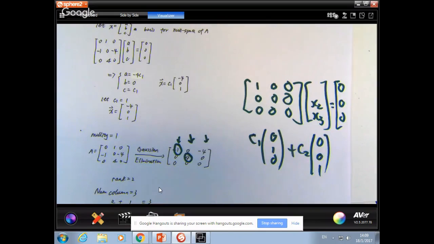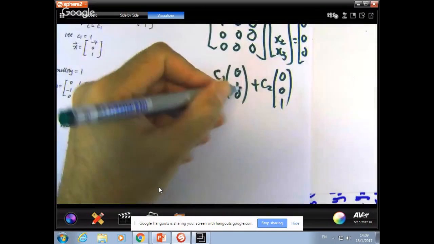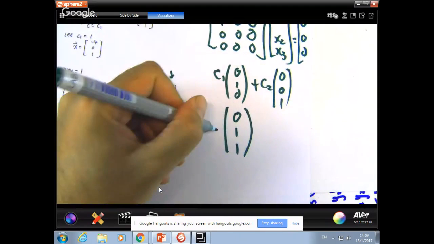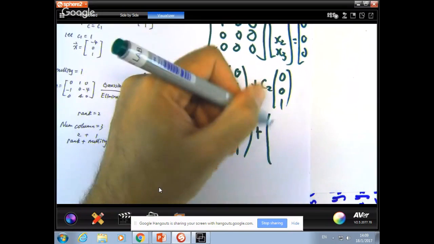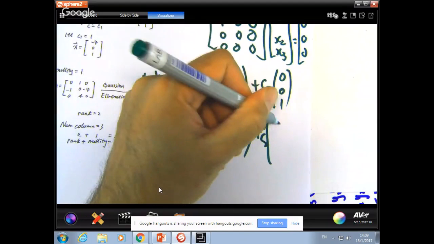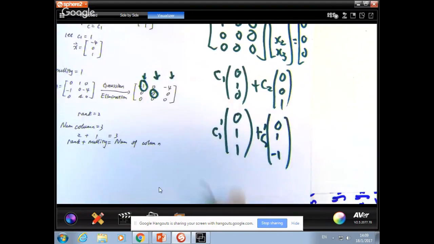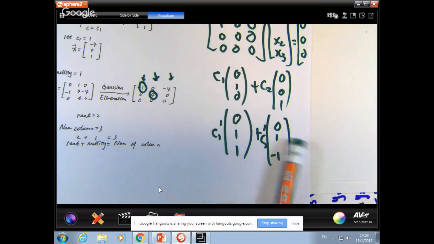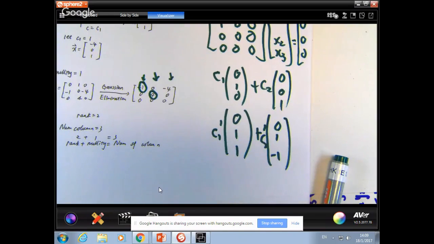You could choose a basis which has the vectors, and I invite you to think about it offline. I'm not going to give you a proof, but I claim you could also choose this to be a basis: C1 prime times this plus C2 prime times (0, 1, -1). I claim this is a basis for the same vector space, and she is nodding, so she agrees, right? Okay, good. So now we have a deeper understanding of null spaces and bases for null spaces, right?